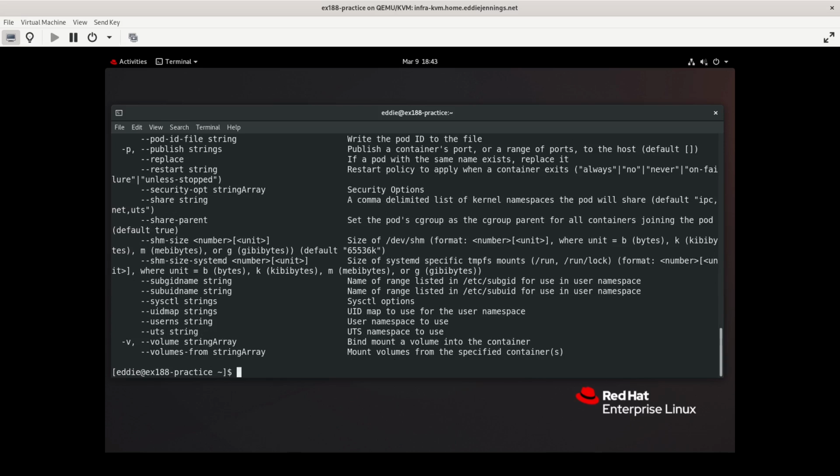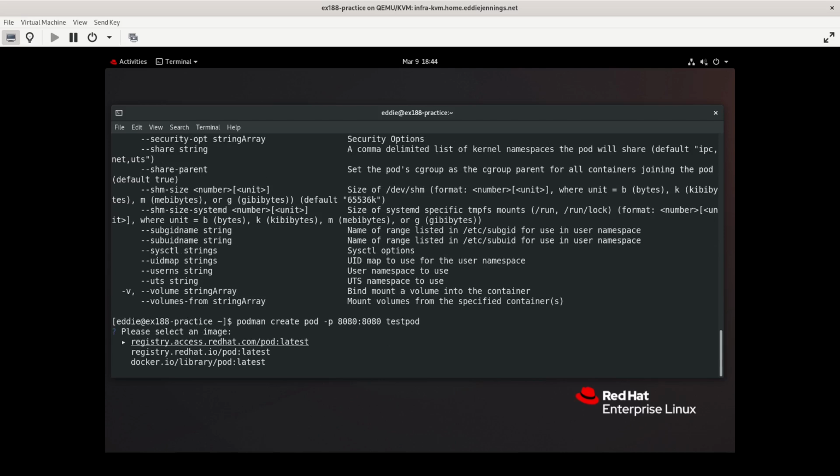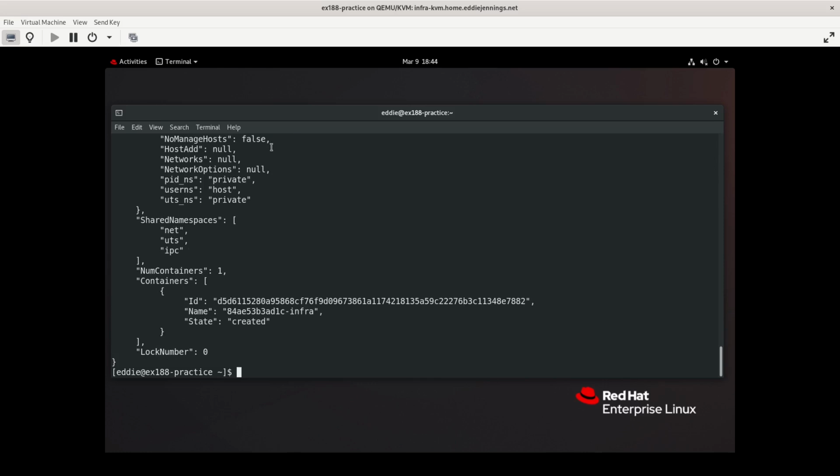So podman pod create, -p 8080:8080, test pod. Oh, I see what it's trying to do. podman pod create. Okay, and if I were to do podman inspect or pod inspect, see what we get out of this.